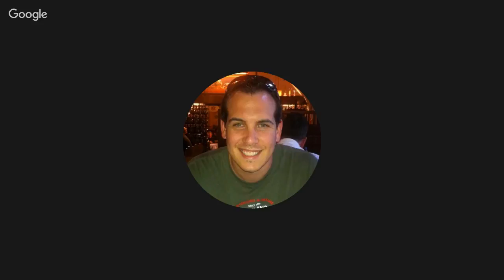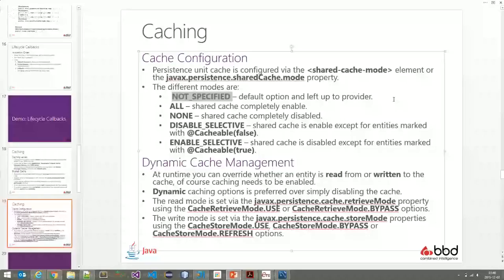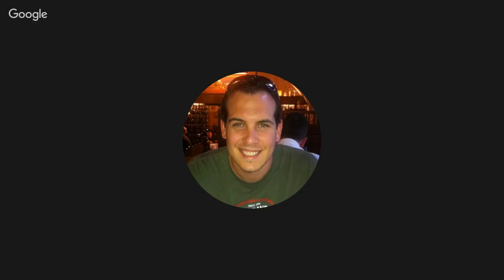But you can also set this with a property on your entity manager. On the entity manager, you've got a property called javax.persistence.sharedCache.mode, and you can set which mode you want on there. With the caching as well, it's not required for providers to actually implement it. They don't have to have caching, but they just have to implement the interfaces for this. So you can call these properties and set them, but you have to check if your provider actually does anything about it.